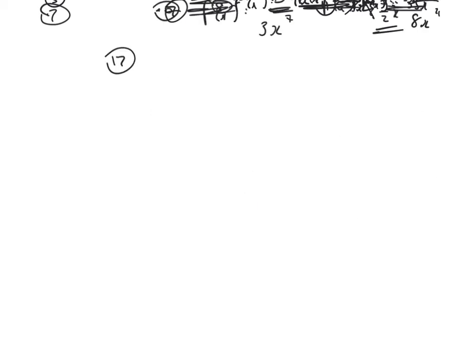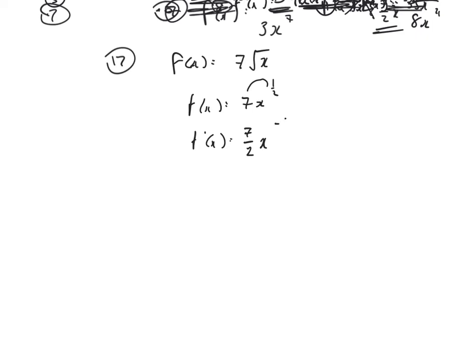Example 12. And we're going to differentiate 7 root x. Okay, so the number there's 2, the number there's 1. So that's 7x to the 1/2. Differentiate, bring the power down, multiply, take 1 away from the power. 1/2 times 7 is 7/2. X to the 1/2, take away 1 is 1/2, take away 2/2, so that's minus 1/2.